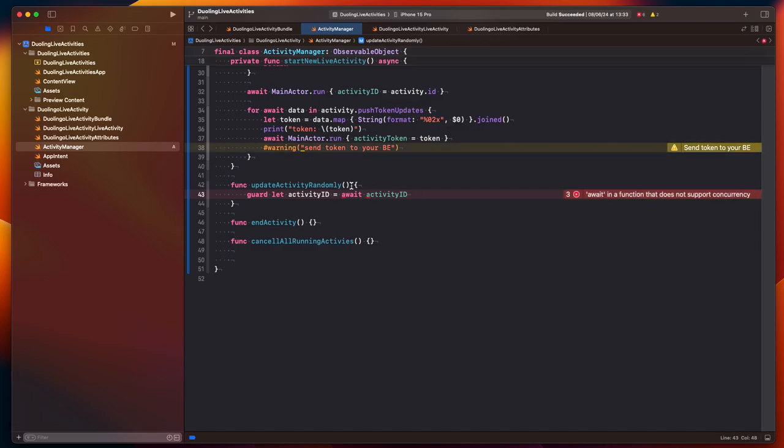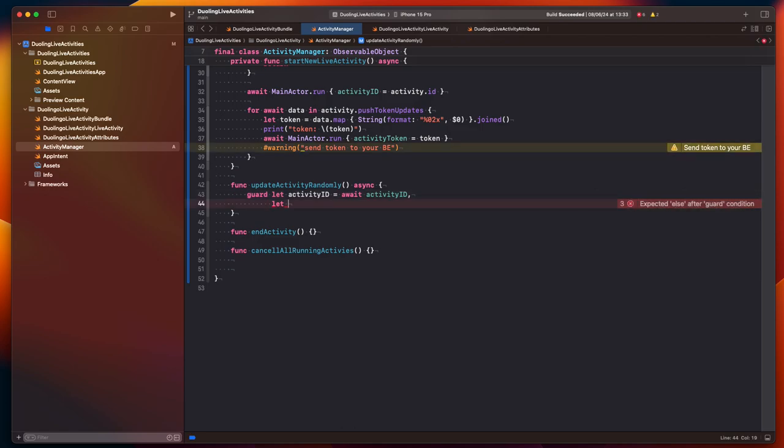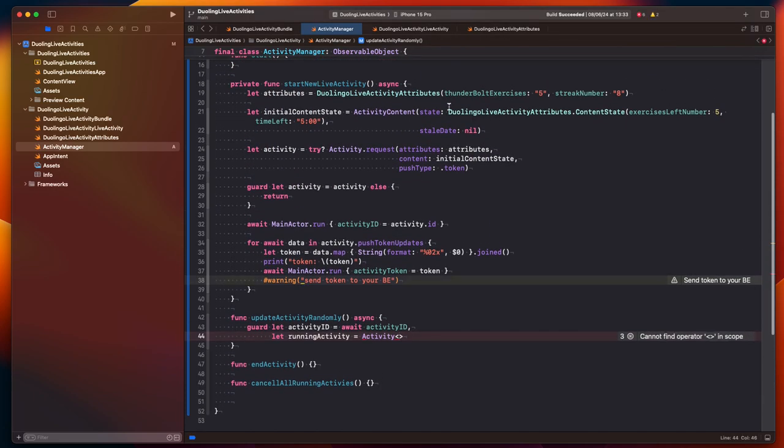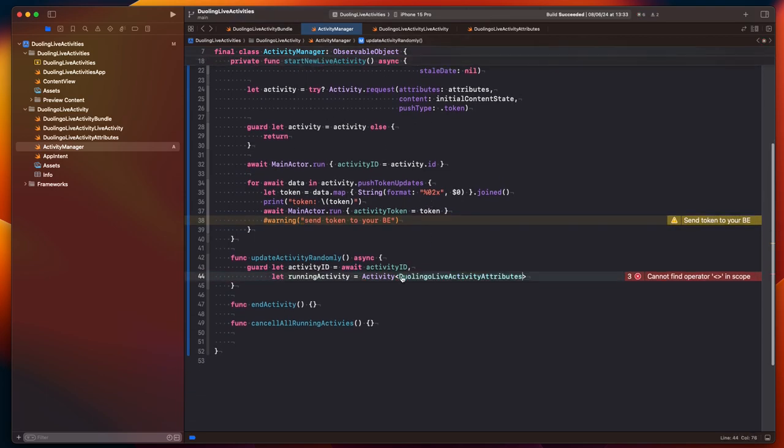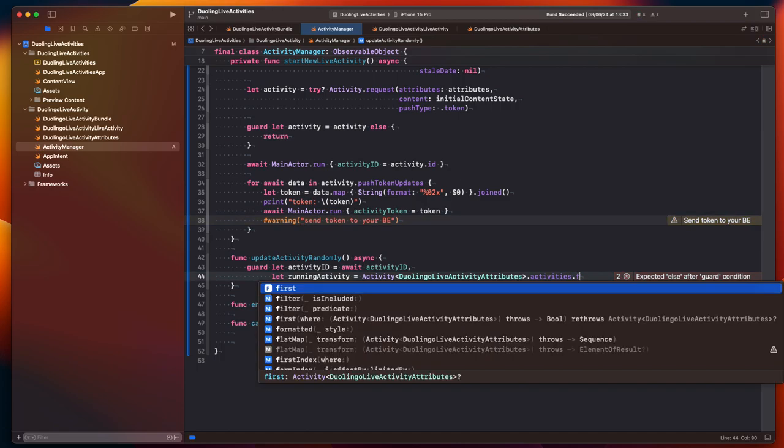Since we can have many activities, we need to make use of the type of the structure that we are using. So we have this activity value, we have this activity, its generic property, but in this case we want to get the running activity of this type.